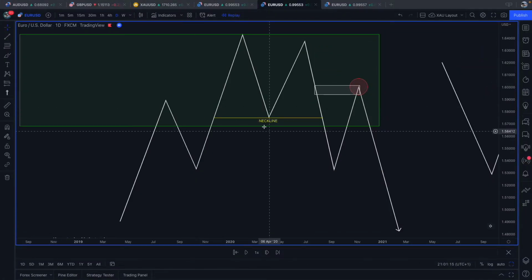So as you'll see on screen, I have a green box highlighted here. This just signifies a zone that I am looking for price to reverse from. So this could be an order block. This could be a Fibonacci retracement zone. Anything you look at in order to find potential areas or zones to reverse from. It might be an area of resistance, an area of supply, whatever it is that you use to find areas of potential reversals.